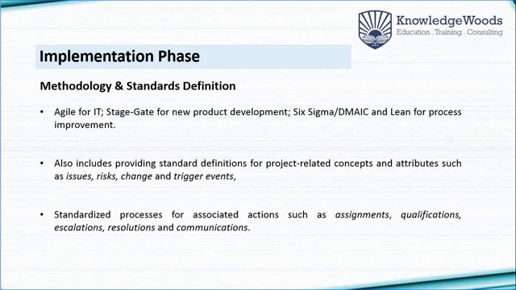And it's not only about talking about the standards that are going to be used, it's also about giving standard definitions to all the attributes that your project uses day in, day out, like standard definitions for issues, risks, change, trigger events, and also standardizing the processes and actions that projects generally use, like communications, escalations, resolutions, change management processes, and so on. What this will do is ensure that everybody is on the same page. People will not use their own definitions, their own standards, their own processes.